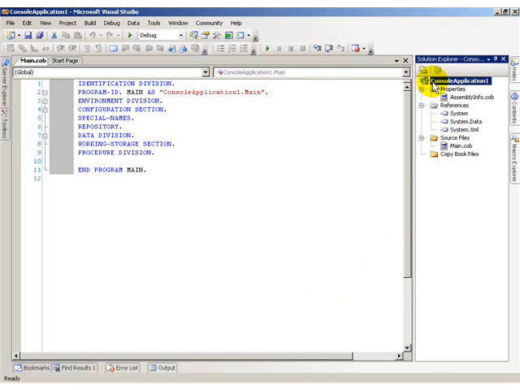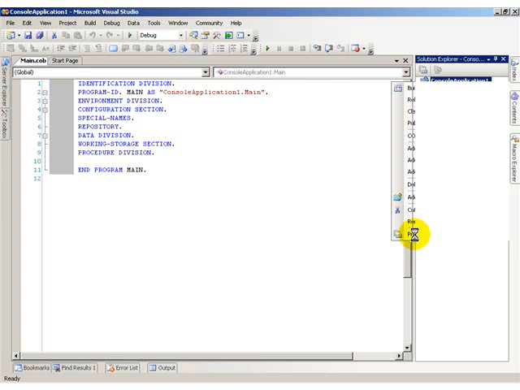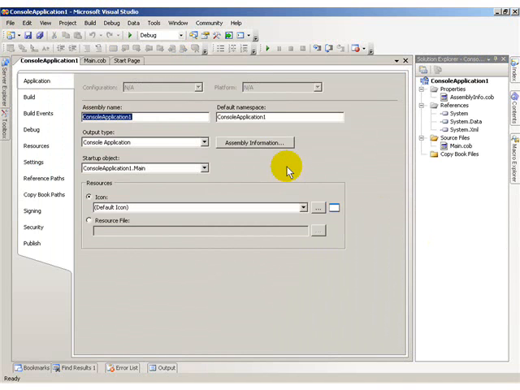And then, of course, you would want to go ahead and right mouse click on it. And then you can come all the way down here to the bottom where it says Properties, and you can click on that. And what you'll be presented with is a Console Application 1 Properties page. Now take a look at what's going on the left-hand side of the document.